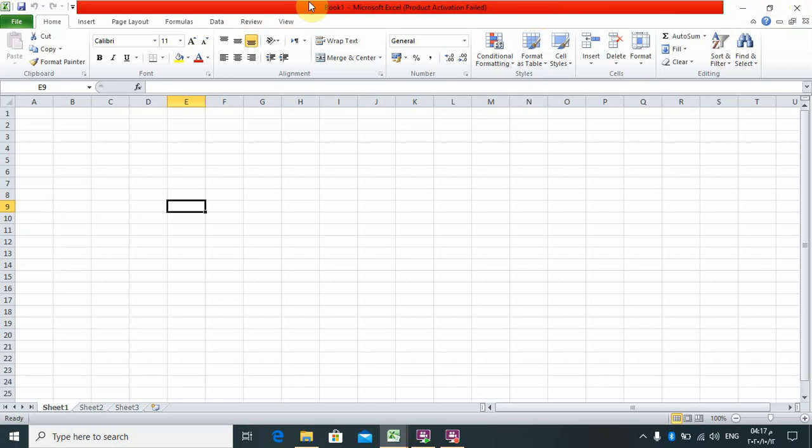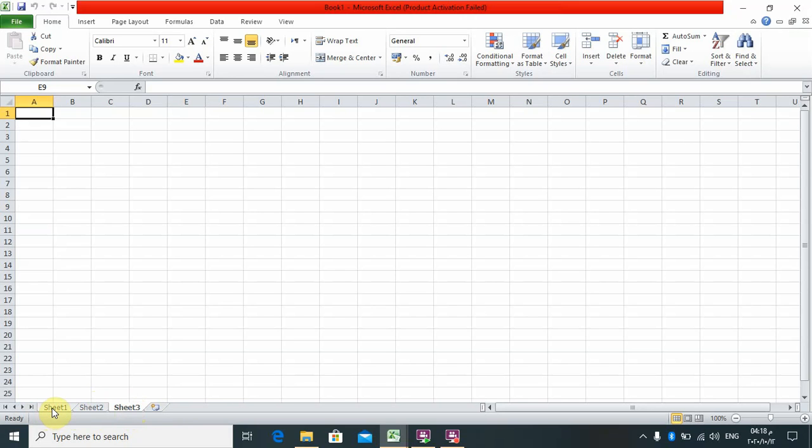So this worksheet is not saved, so by default the program gave me Book 1 as a name. By default the computer gave me Book 1, and each book in Excel has 3 sheets: Sheet 1, Sheet 2, and Sheet 3, and this is called the sheet bar.